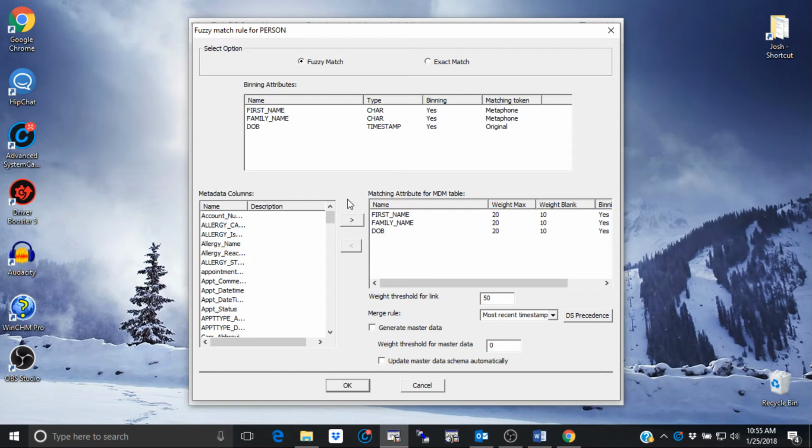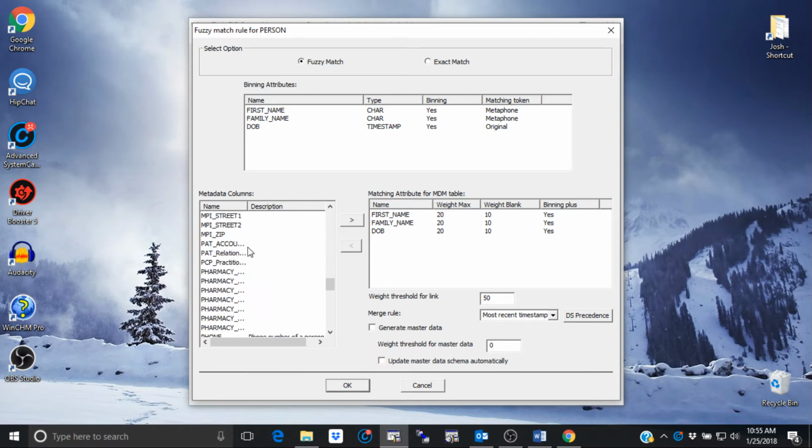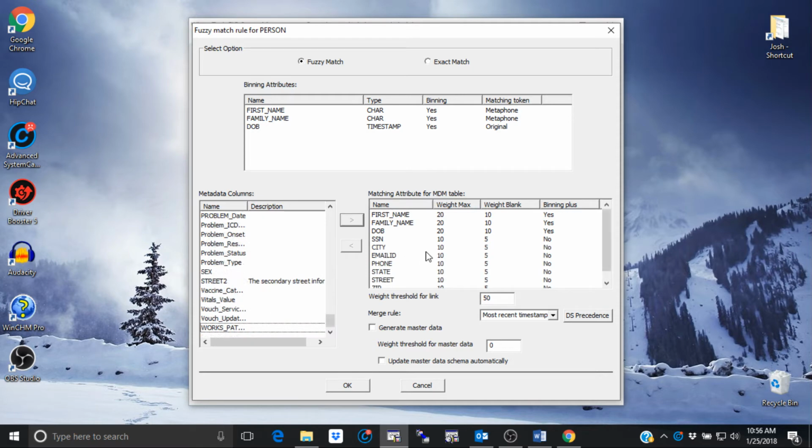The bins are created using the entity attribute by default. You can also specify additional matching attributes for the MDM table. All matching attributes that are added assist in qualifying the match. Each attribute is given 2 raw scores signifying how much it can contribute to the match. There's a score for when it is populated, and a score for when it is blank.